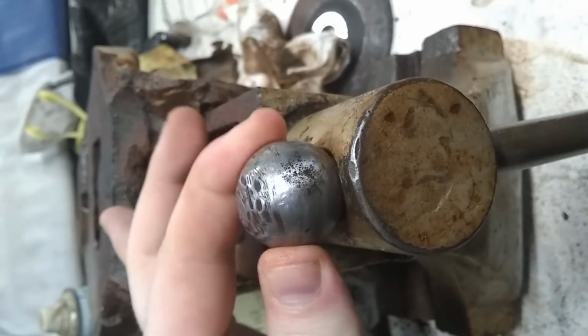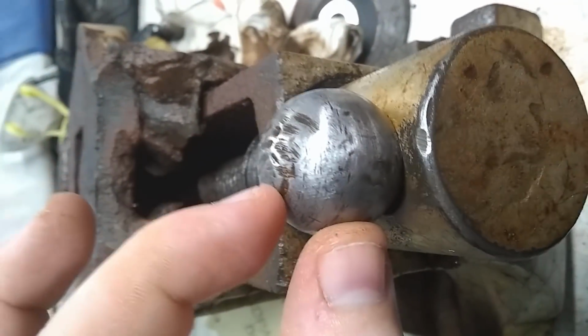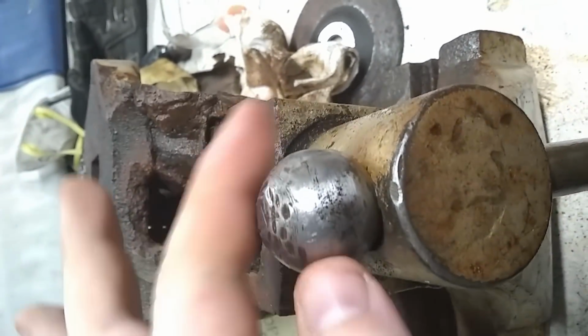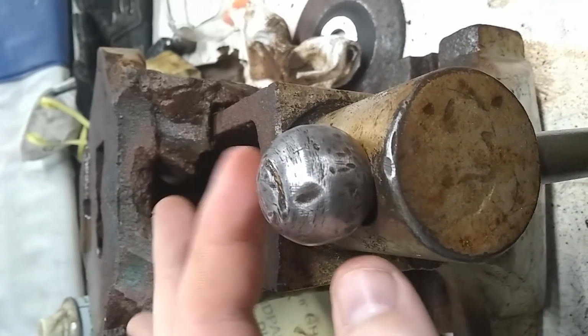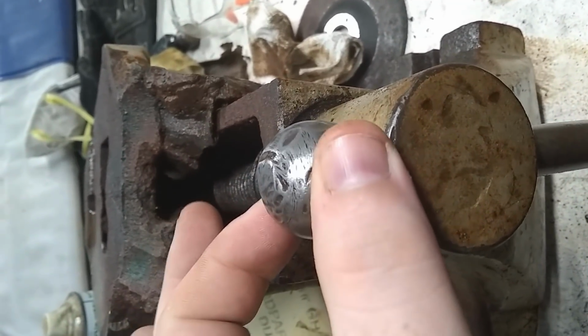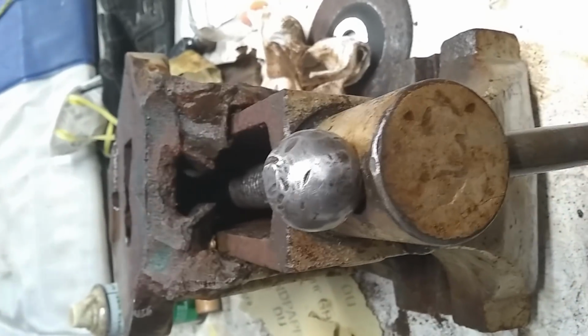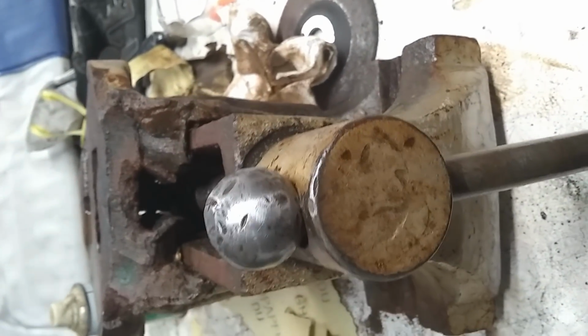It's looking pretty good. It's got quite a bit of damage on the ball, but that shouldn't hurt anything. Okay, so I'll keep working at it and I'll update you as I go.